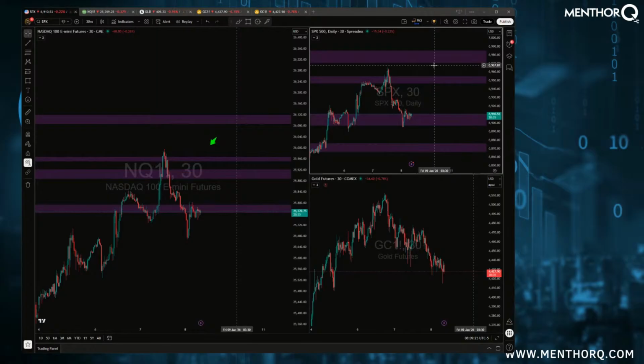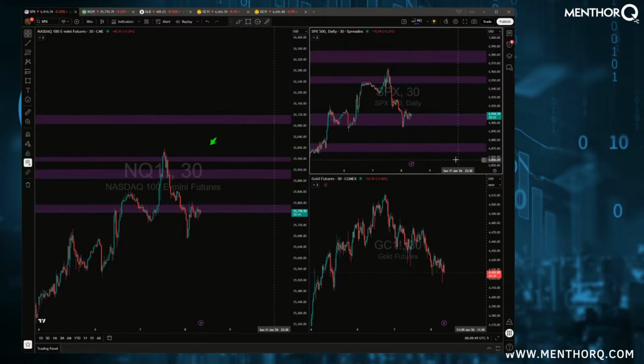And again, I personally never have any opinion. For me, it's about having a plan A: what I want to see if the market comes down, what I want to see if the market goes up, and what I want to see if I'm getting out. But one thing is really interesting, and this is the real power of why you should have NQ, ES, and SPX side by side.